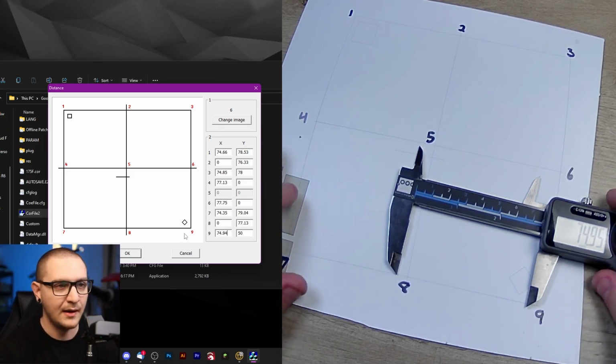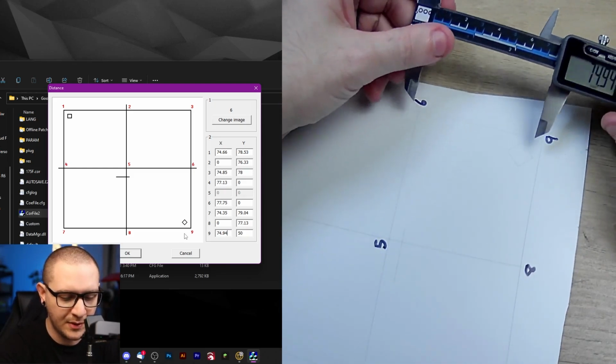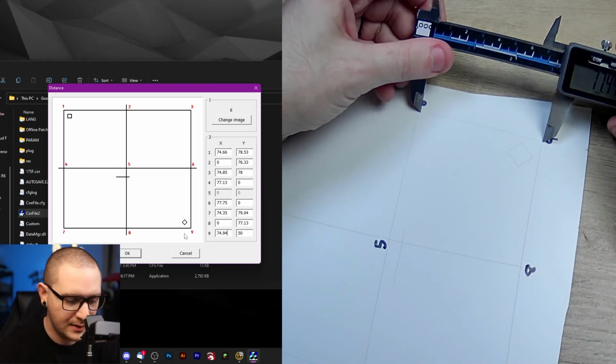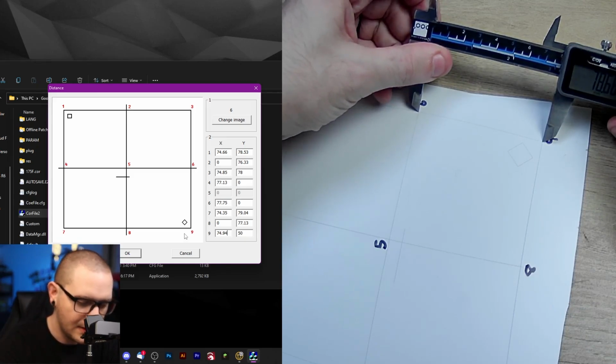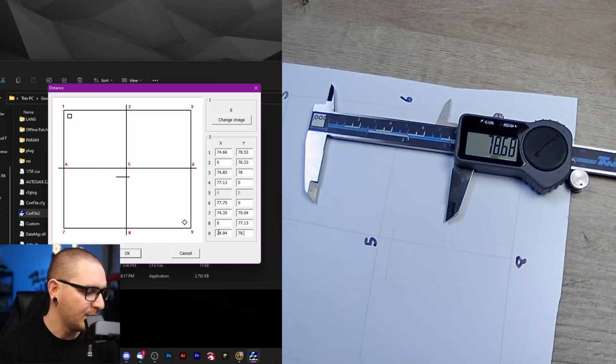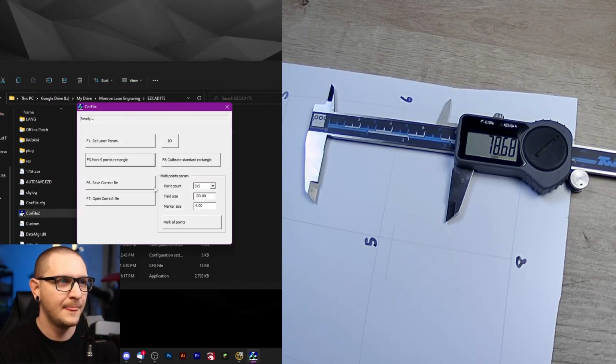And finally, Y for point number 9, and that's going to be 9 to 6, okay? So we'll just go ahead and get 1 point down at 9 and 1 point down at 6, and that's 78.68. So that's our final value, 78.68. And with this done, we can hit OK, and it brings us back to our main core file here.